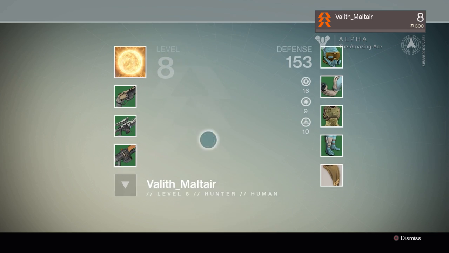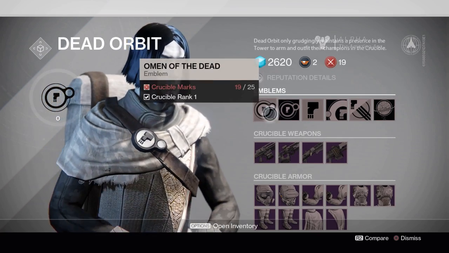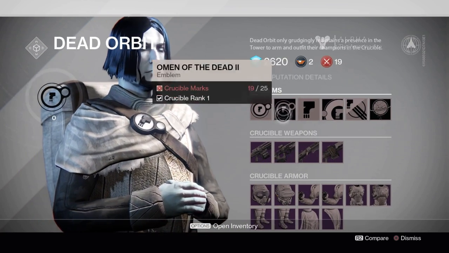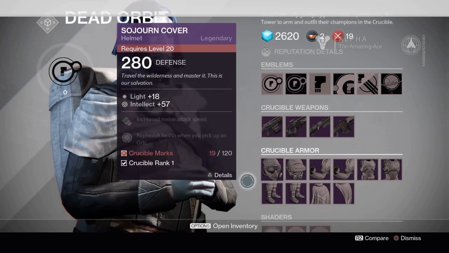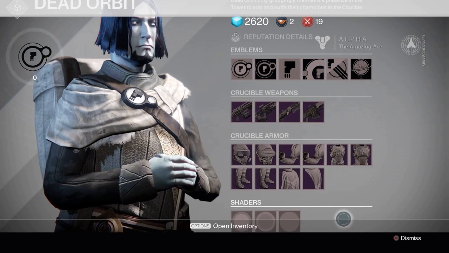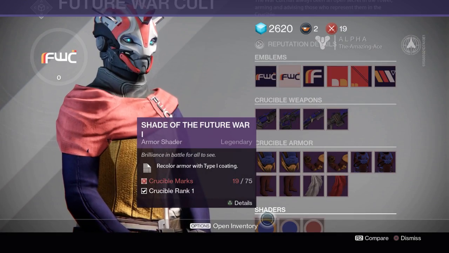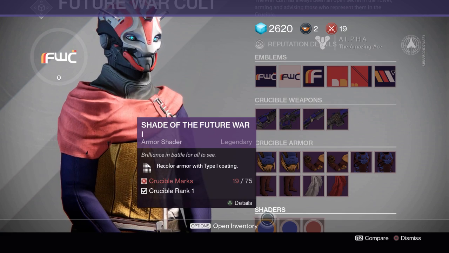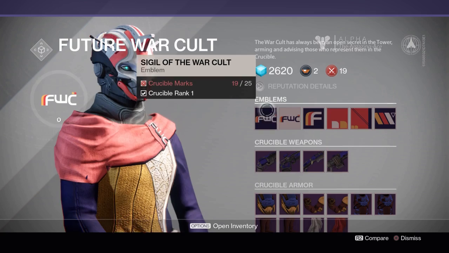So now I'll show you the vendors that sell shaders and emblems. So this guy is the Dead Orbit vendor. There's the emblems at the top, and he also sells weapons and armor, and then the shaders are at the bottom. So this is the Future War Cult vendor. The first shader is the one that I bought, and then these are the emblems at the top.